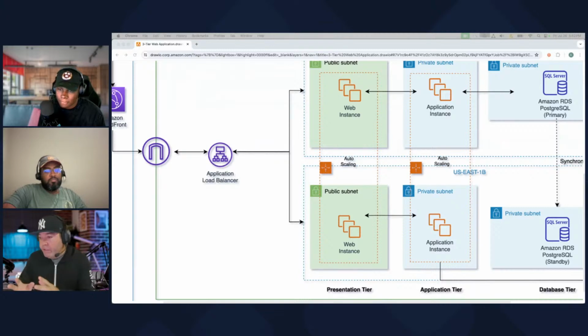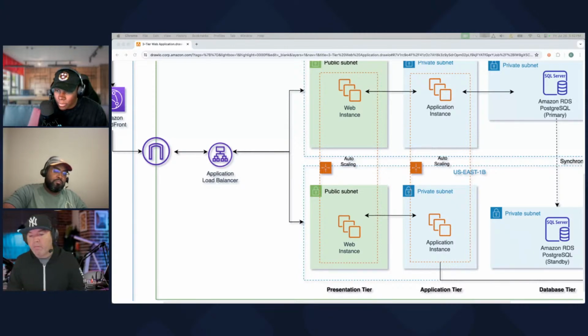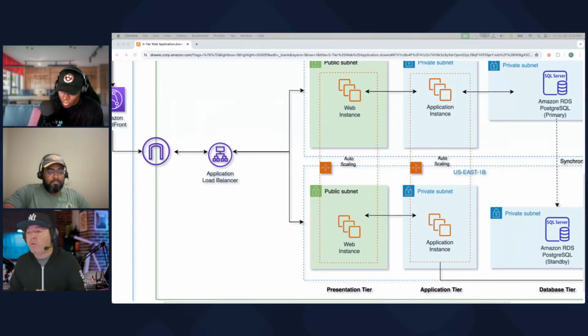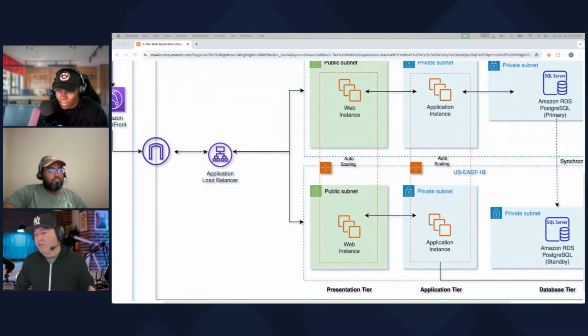Now, the middle tier also validates the data. It gets the data from the front end to ensure it meets the required criteria before processing it and storing it in the database, right? Remember, we have to be careful with SQL injection attacks, right? You don't want to have that. That's why sometimes we have to apply a web application firewall to intercept that and not let it pass through. Otherwise, you're going to get some problems in the long run, right?